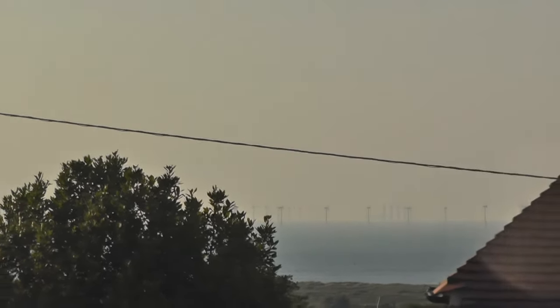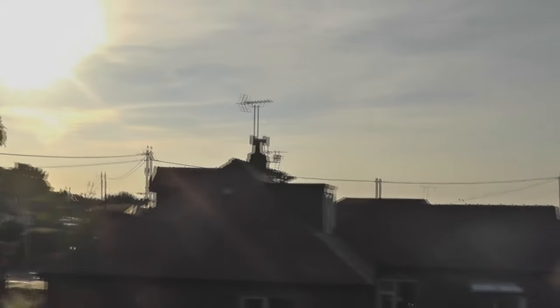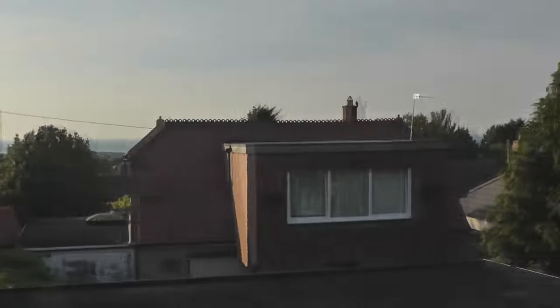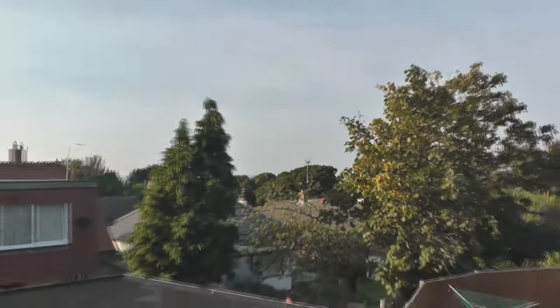Walking calm as ever. Better stop filming actually up here, but what a beautiful afternoon. It's like 7 o'clock at night. Not a breath of wind on an August evening. Beautiful.